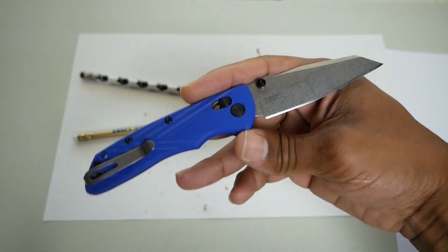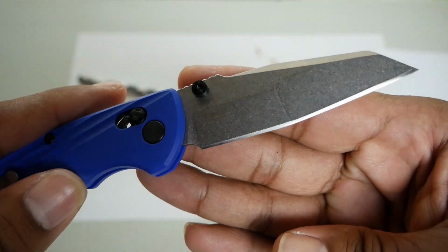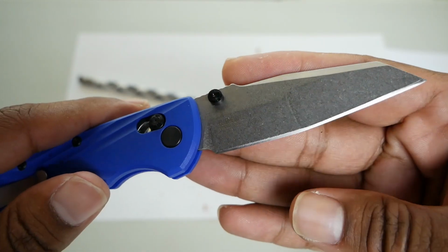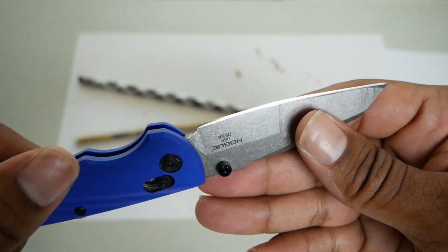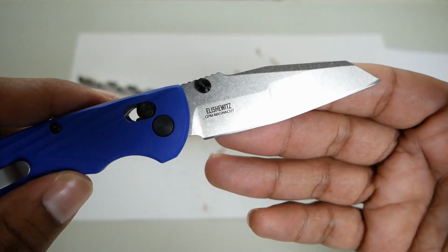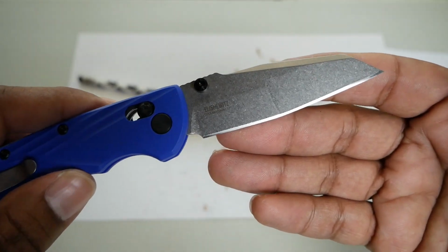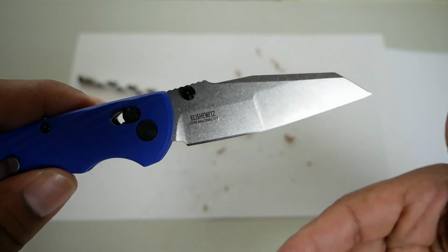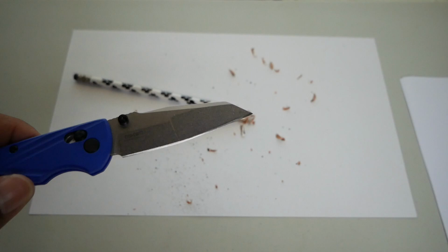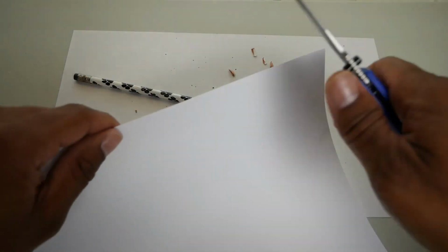I did sharpen this pencil. I have sharpened this knife. It was sharpened, like I said, on the 100 and 240 grit Venev diamond stone. The bevels were uneven. It did take me a little bit to even them out. They're still not perfectly even. I mentioned that on my Instagram page. I'm not one of the guys that's looking for the perfectly symmetrical bevels. I'm looking for a knife that is sharp. So I did 100, 240. The knife is sharp. I do have some paper here we can show you. And you can also see I did cut this pencil a little bit, sharpen the pencil a little bit.